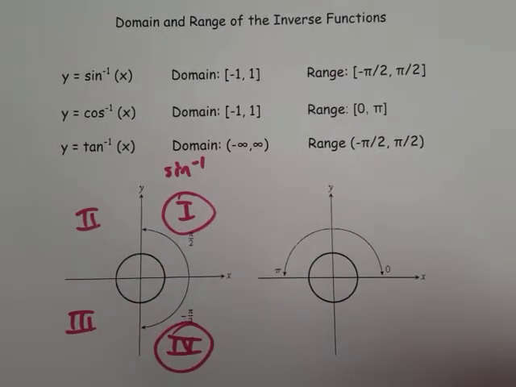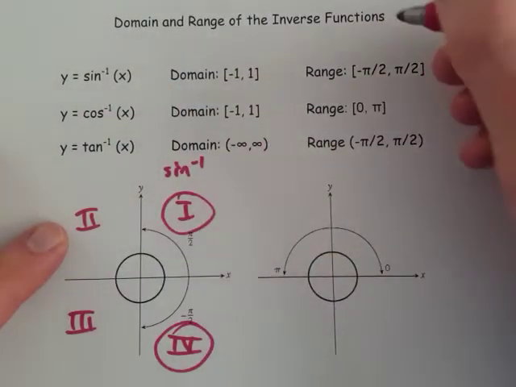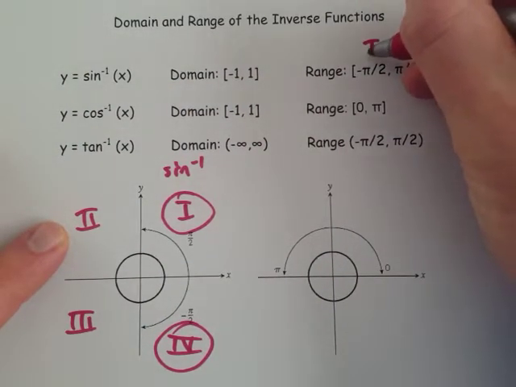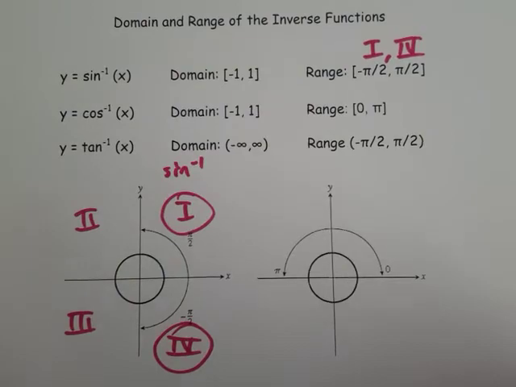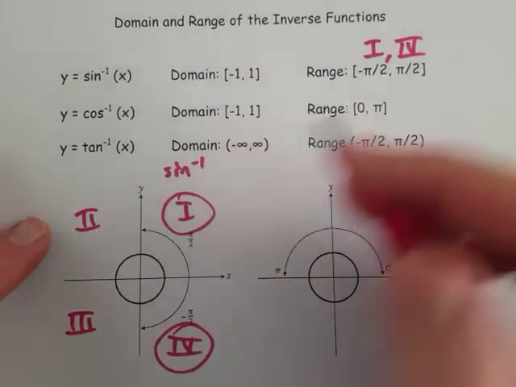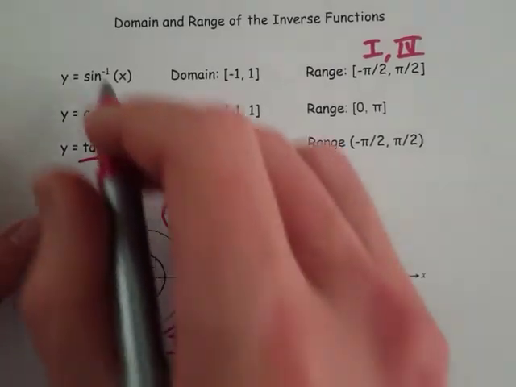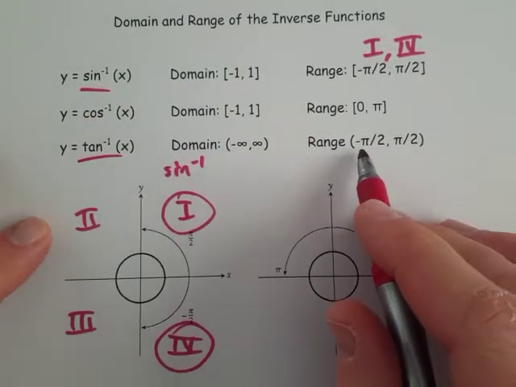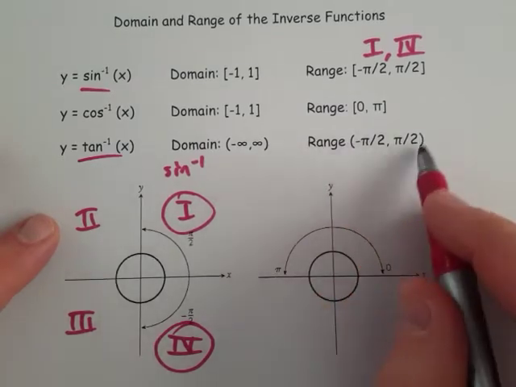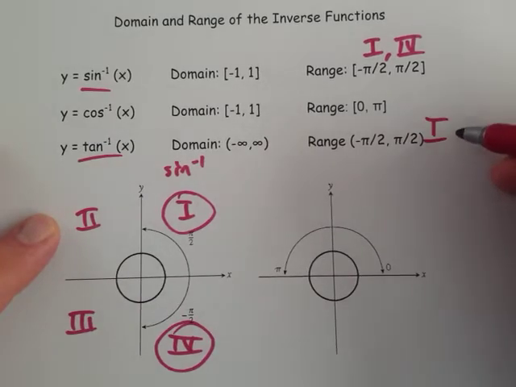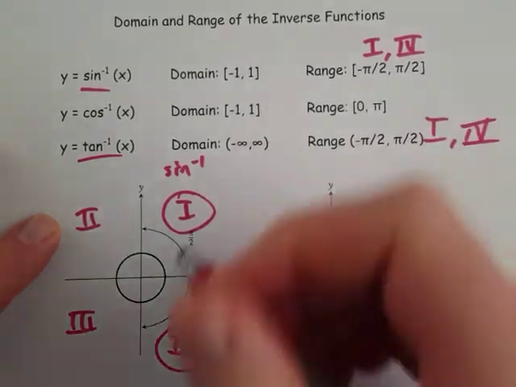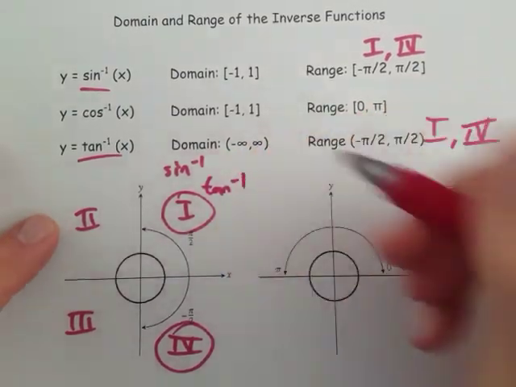And that's going to make a little bit more sense when we do the example problems in the next videos. But just want you to realize that for sine inverse, the range is quadrants 1 and 4. I might have said 1 and 2, but it's 1 and 4 are the quadrants that we're looking at here. That's also the case for tangent inverse. If we skip down to tangent inverse is also -π/2 to π/2. Now you'll notice that the parentheses are there instead of the brackets, but it's still the quadrants 1 and 4.